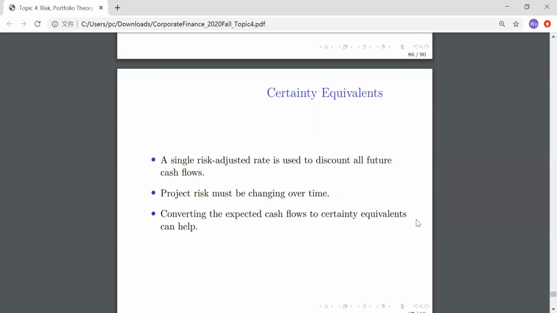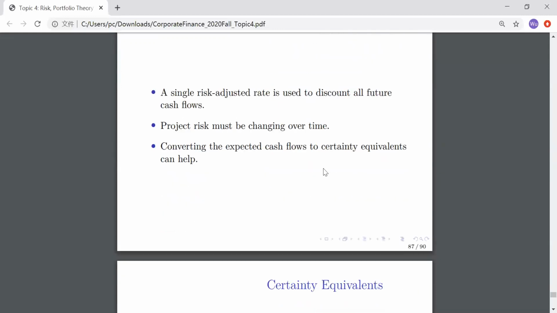Because when we value different projects, we are using a single risk-adjusted rate, right? For example, Johnson & Johnson is taking another project that is more risky than the firm's average businesses, but we don't know how much more risky. For example, the average cost of capital is 10%. Then we know that the project is more risky than the average businesses, but is it 15%? Is it 20%? It's hard to quantify.